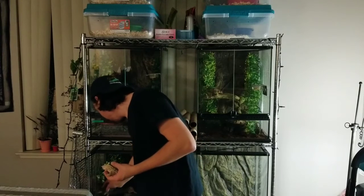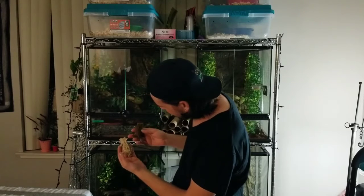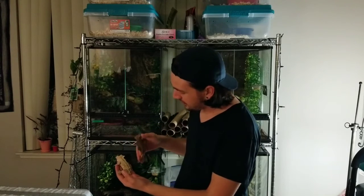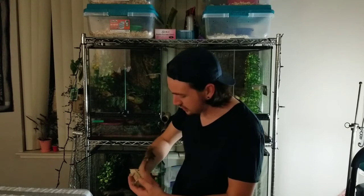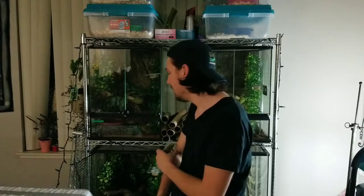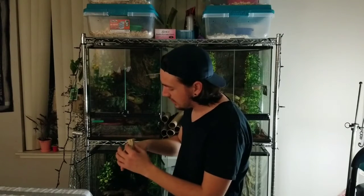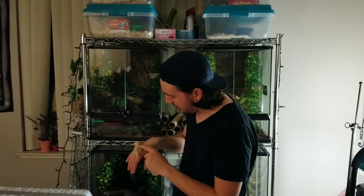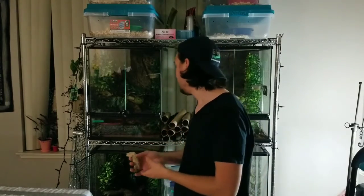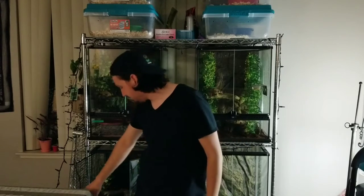And just to show you, I'll get another girl out here. This one too, you can clearly tell her dorsal is almost like, she almost doesn't have a dorsal stripe, and it's just round. It just looks like a round lizard, and there's nothing wrong with that. It's just you can tell that this is a male. He has almost this like down and then the rib cage, where the girls have fat behind the ribs, and that's what gives them that roundness. And that's just a little subtle thing I've picked up on.